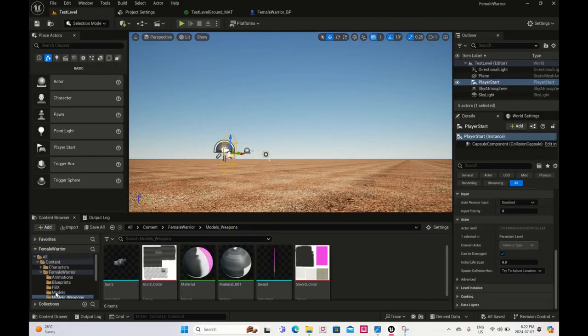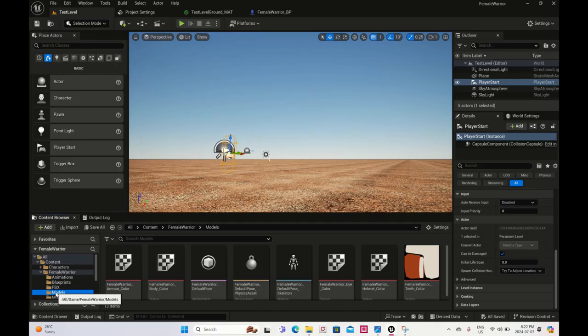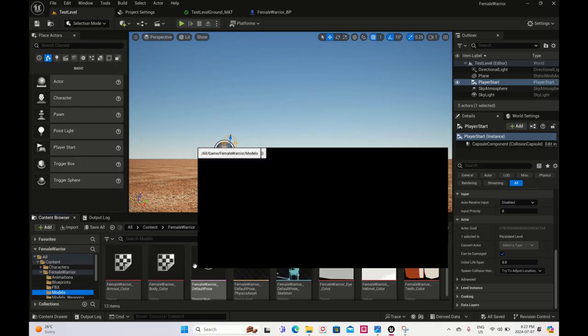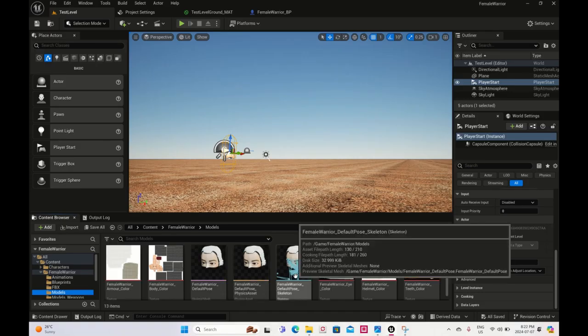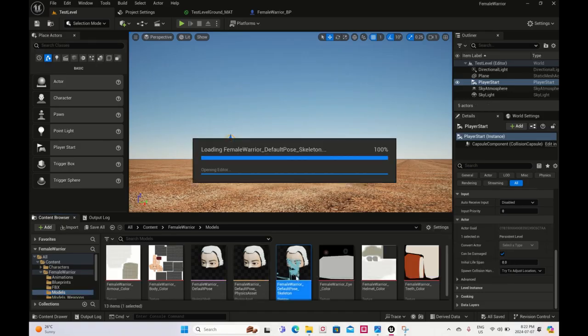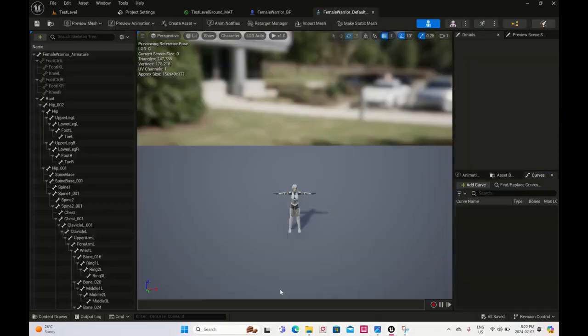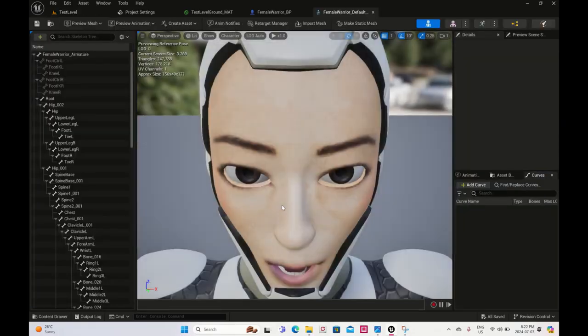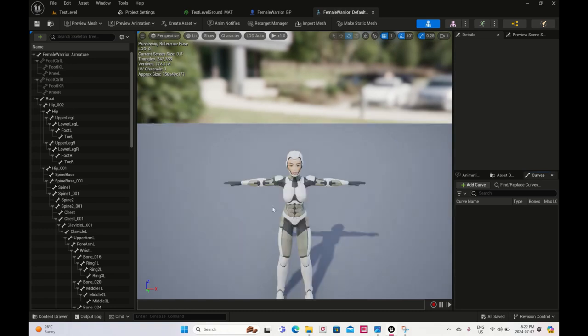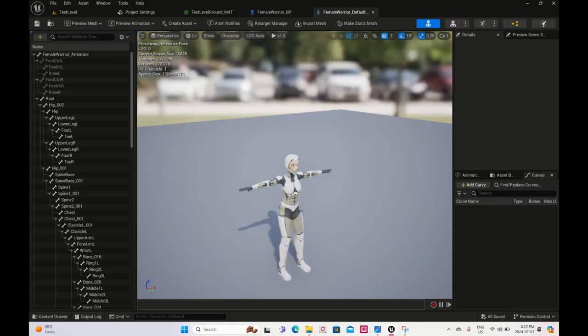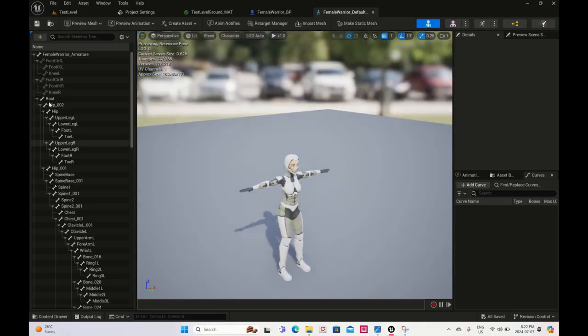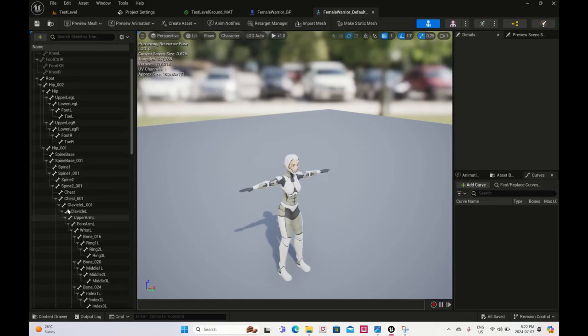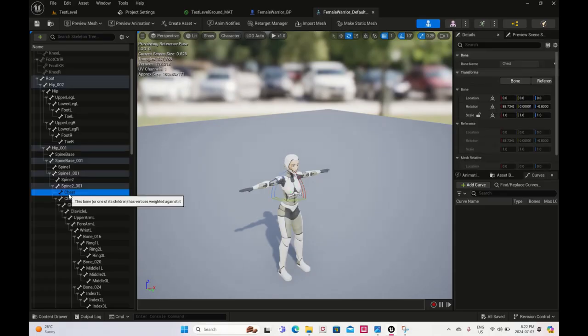So in order to do that, you go into the models folder, or wherever you imported the main character, and you want to open up the skeleton. You have 3 options: skeletal mesh, physics asset, and skeleton. Open up the skeleton, and in there it gives you a list of all the bones that you created in whatever 3D package that you used. I used Blender. So I want to create one in the chest area, so I find that bone.